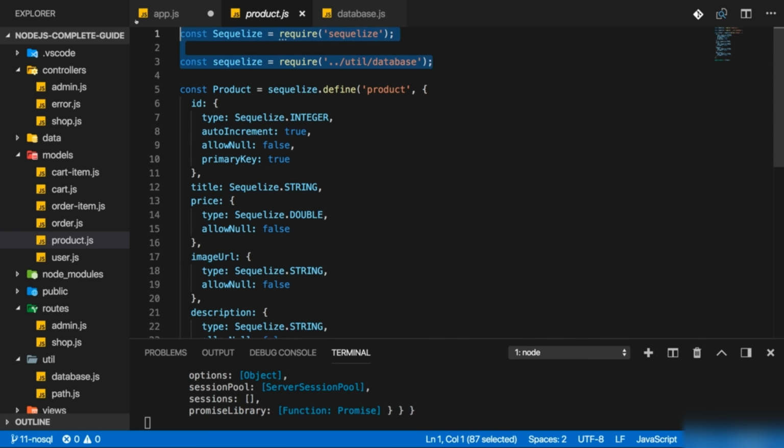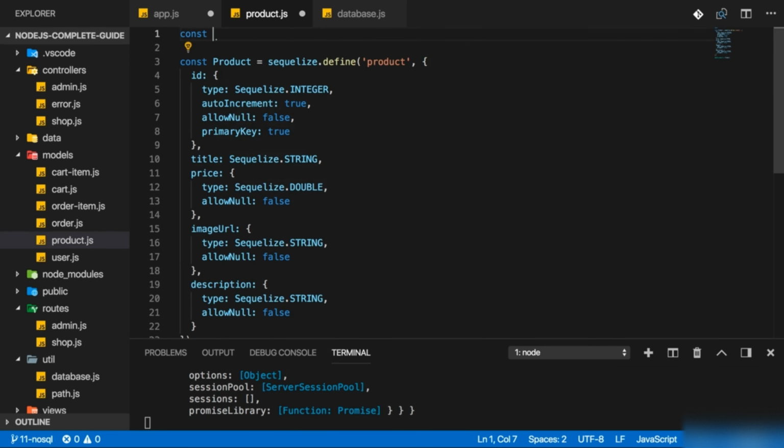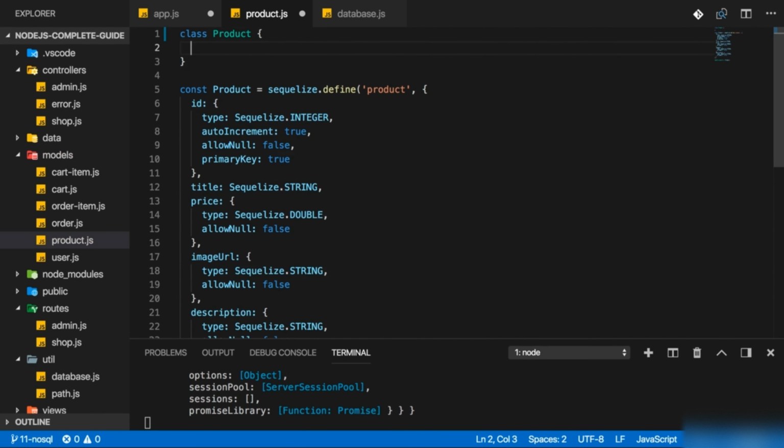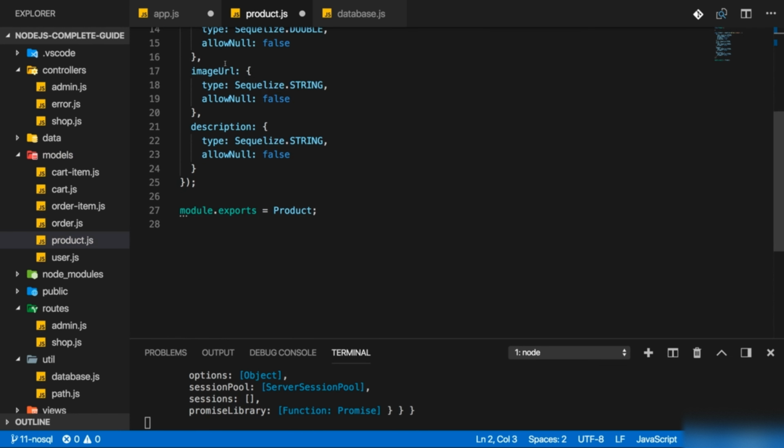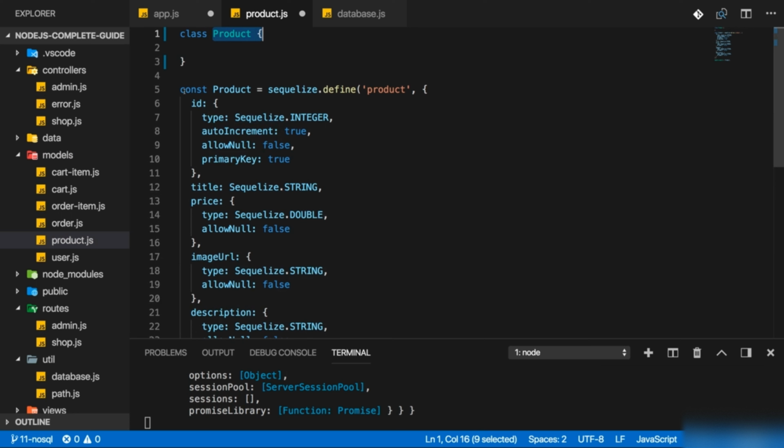So to get there, I will remove these two imports up there, and instead in here, I want to create a new class again because I'll create my own model again. And this is something we did before already in the pure MySQL module. So I'll create a product class here like this. And of course, I will also export this. So module export will still be my class here.